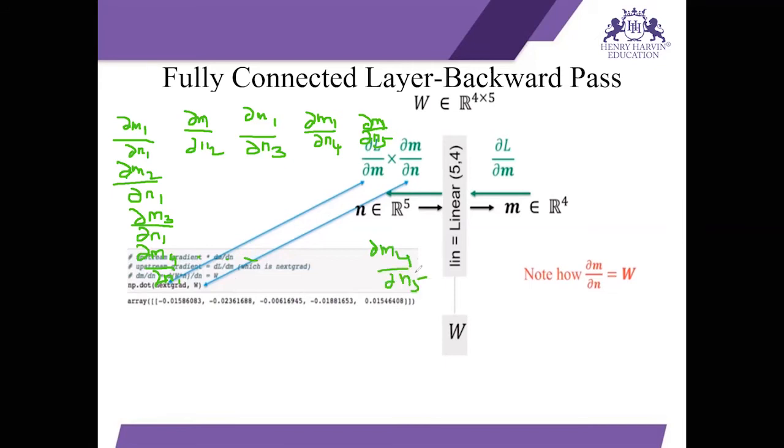Clear now? So we will be getting bias also, right? So similarly, we will be getting for, how many are here actually? 2, 3, 4, 5, 5 cross 4. So totally it is 20, right? So this part is clear to you, right? So we have already written that ∂m/∂n is equal to W, right? So that's what we are trying to find out now. Okay, so I hope this part is really clear to you now.